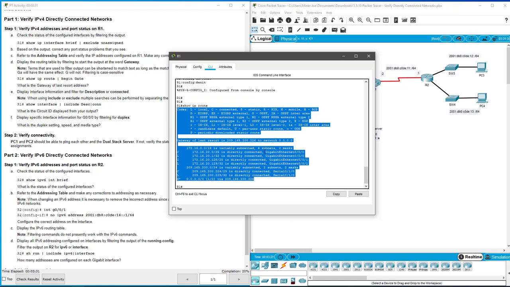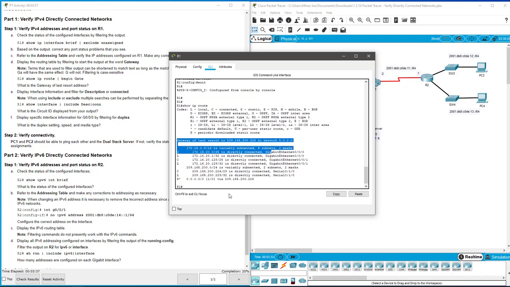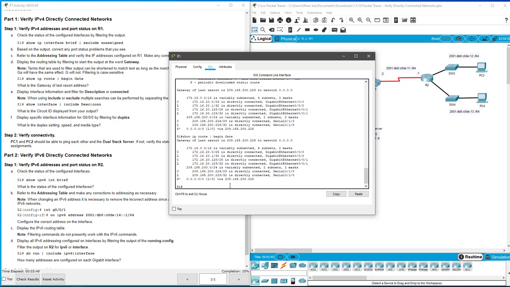If we use begin with gateway, then it'll actually start here. So let's do it again and this time add the pipe command. We'll use begin as our keyword, and gate would be the word that we're looking for. This time, you can see it starts here.